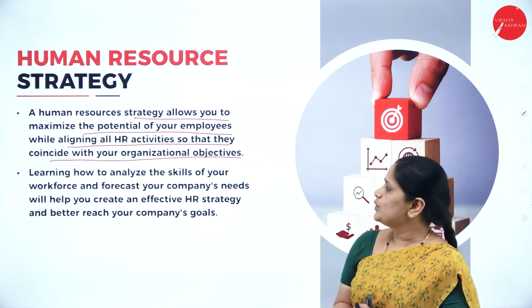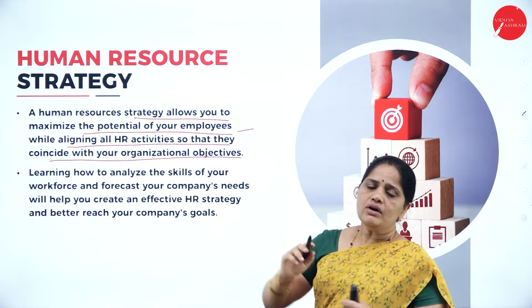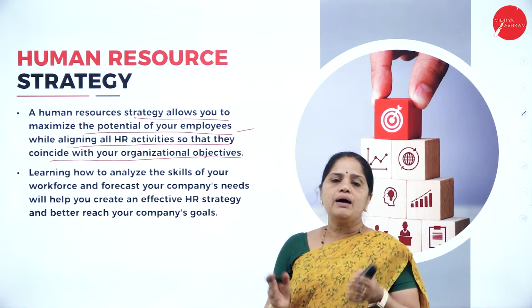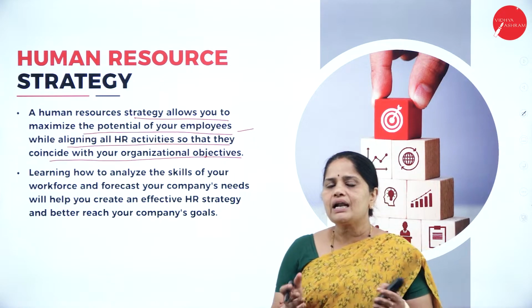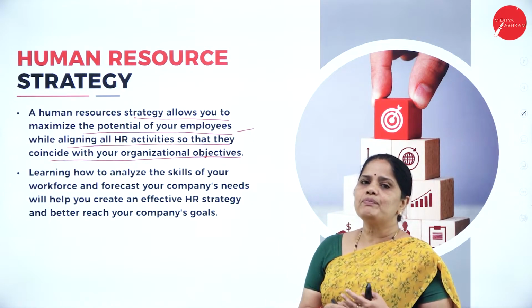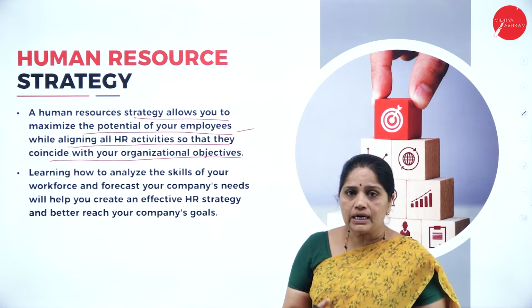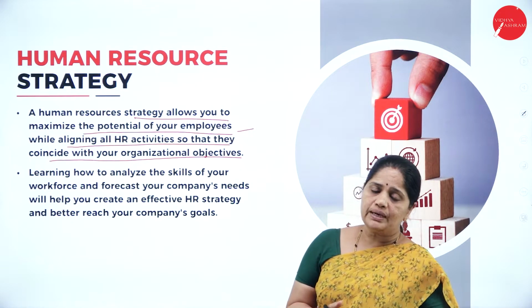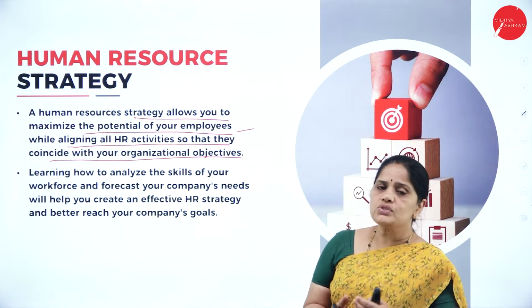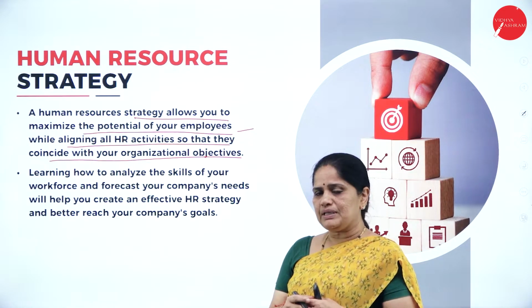So, let us see what is the human resource here. The human resource strategy allows you to maximize the potential of your employees. First thing is we should know what is human resource. Human resource is nothing but the staff which we are appointing for the organization. When we are appointing the staff for the organization, first thing is we have to do the manpower planning. Then, in this stage, we will have to assess the number of employees we need for the organization, what kind of employees we need, and what is the qualification of each of the employees. All this we have to decide, and then we plan the number of human resource we need for the organization. Then we will have a selection process, and then we appoint the people to the organization.